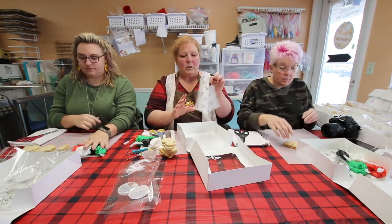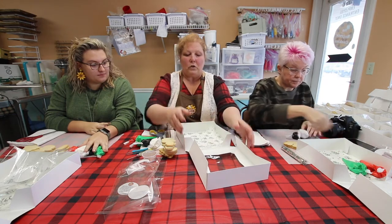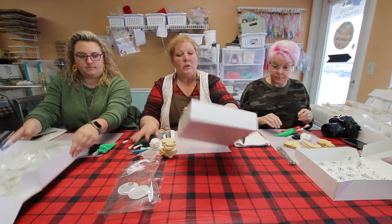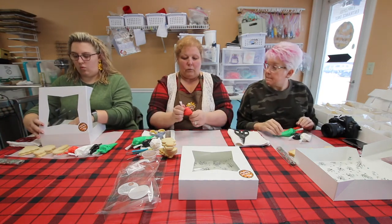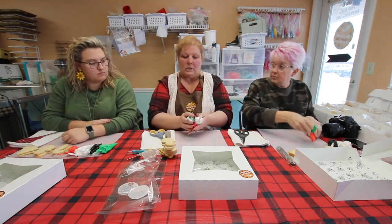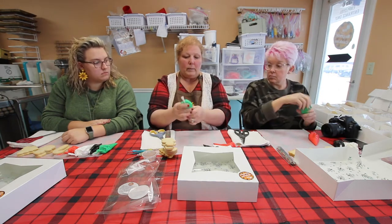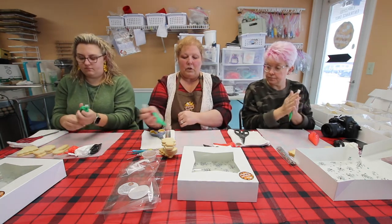You have a piece of parchment paper to work right off of. If you receive this package as a gift or purchase it, do not refrigerate it. If you refrigerate royal icing, which is what this is, it will get hard and gunky and totally ruin it. Leave it at room temperature. After it sits 24 hours, you may have settlement in the bag — just roll it and play with it. The bags are pretty sturdy and it'll be nice and consistent when you use it.